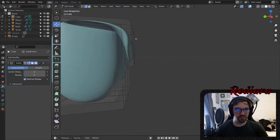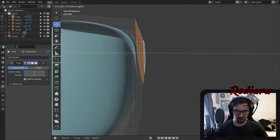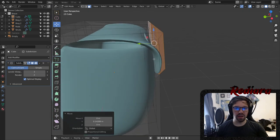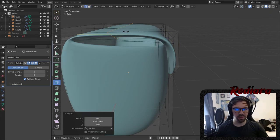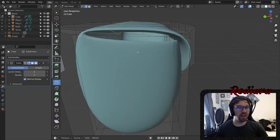Okay, so I want the flap to be a lot skinnier. So boom, boom, boom, all the way in. Make it real skinny. And I think I want to flatten the top of this just a little bit. So we'll do this. And this part. Nope, let's not do that.